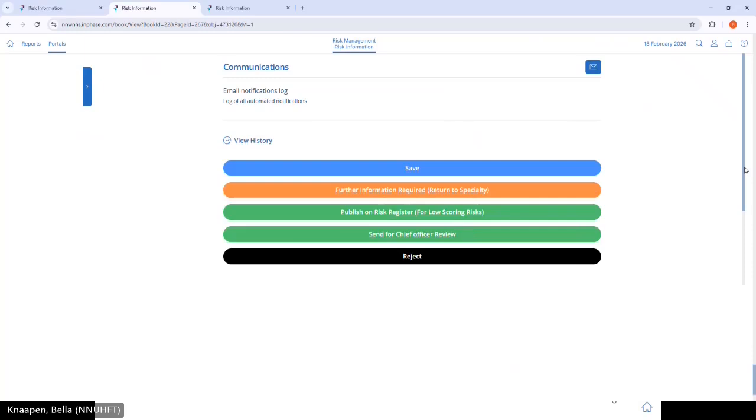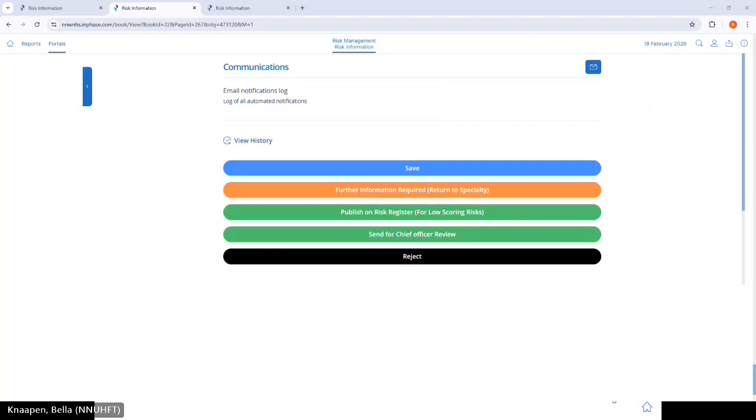Once a risk has been approved by the specialty or department, the care group triumvirate is then responsible for reviewing the assessment. New risks arising must be reviewed within 30 days of the risk being approved by the specialty or department level. The care group triumvirate must ensure that all aspects of the assessment are accurate and comply with the risk reporting process outlined in the SOP for risk management. The risk must be returned to the author, specialty or department if this criteria is not met.